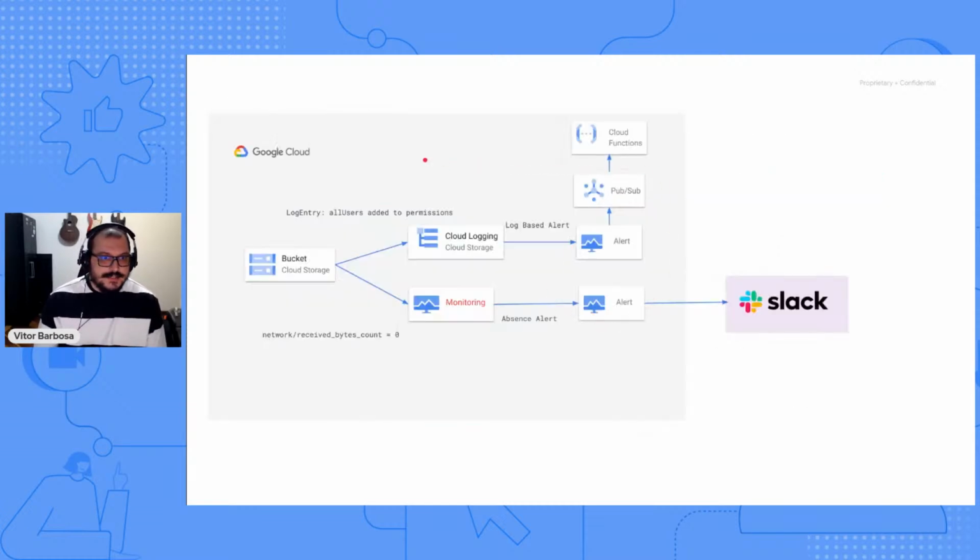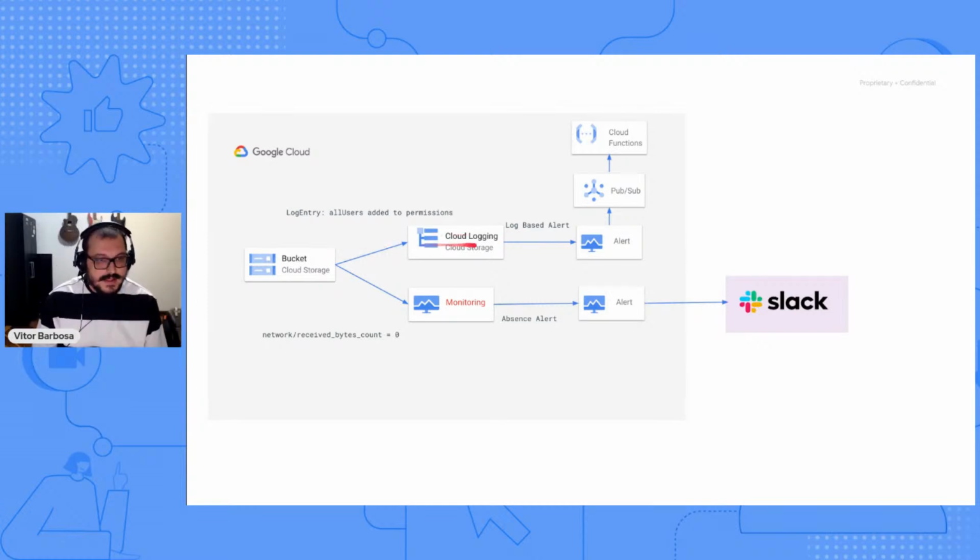Okay, and here's an example of how I can leverage alerting with different things. I have here a Cloud Storage bucket and two types of alerts. I have a log-based alert, which means that this will trigger an alert when a specific log entry is registered.